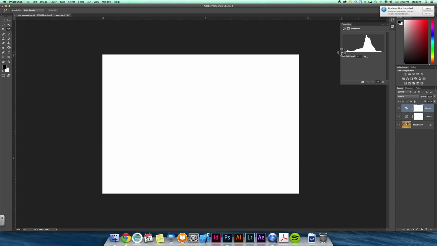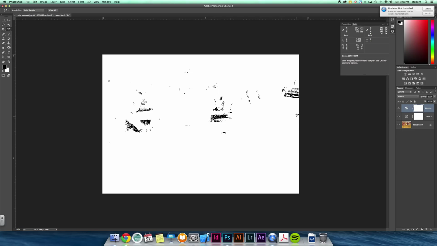And when you move this threshold menu to the left and bring it over, it starts to display for you shadows. And those are the darkest shadows on your page, the ones that show up first. So I want to look for shadows that show up in a solid state pretty quickly as I drag over. There's some good shadow here underneath the leg. So I can sample any of those areas, and that's why I use this color sampler tool. So I permanently mark that spot so I can reference it later.